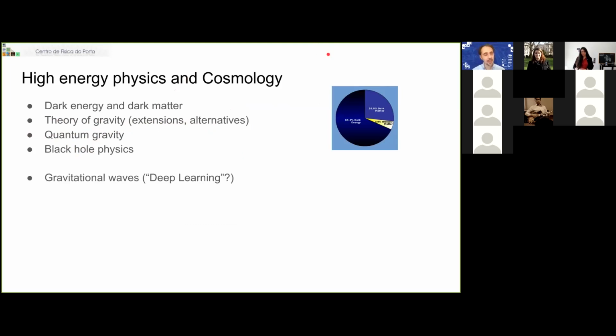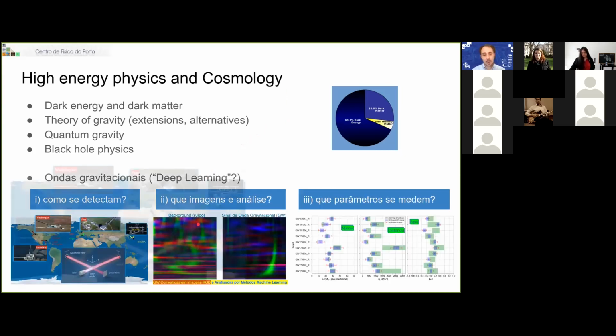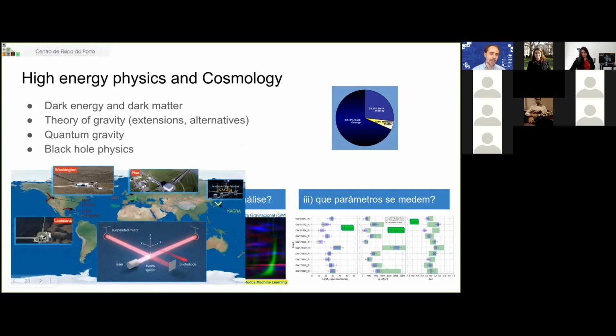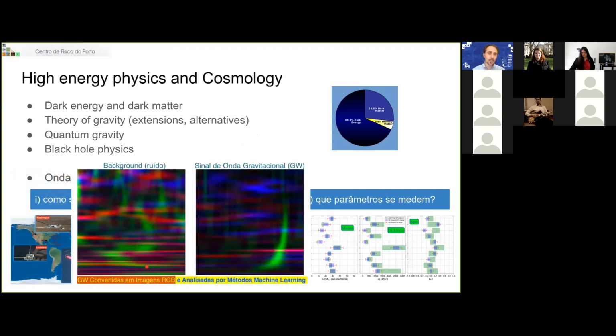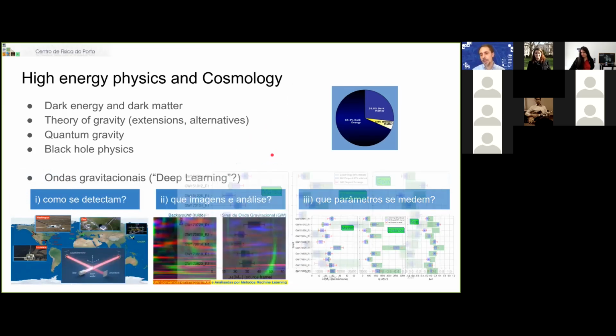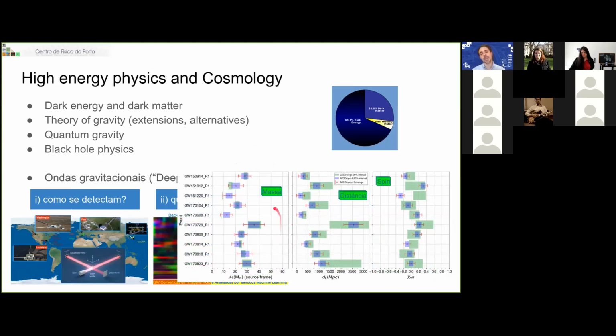A new and recent trend is gravitational waves, and in this unit we are trying to apply deep learning to gravitational waves. As you know, gravitational waves are detected using interferometry facilities. And the problem is how to detect the gravitational wave signal, or to distinguish it from the background noise. So we try to apply deep learning techniques to this, and the results are actually very, very encouraging, where you can try to infer the mass, the distance and the speed.